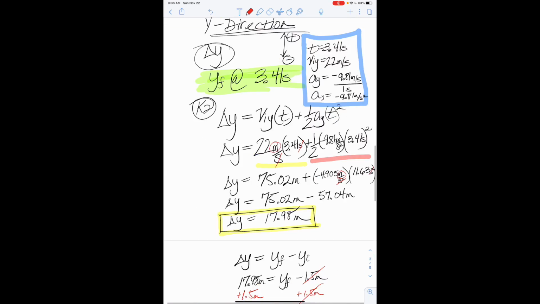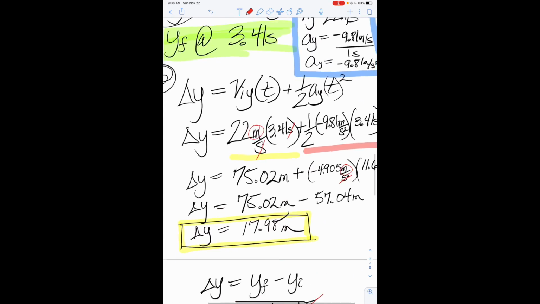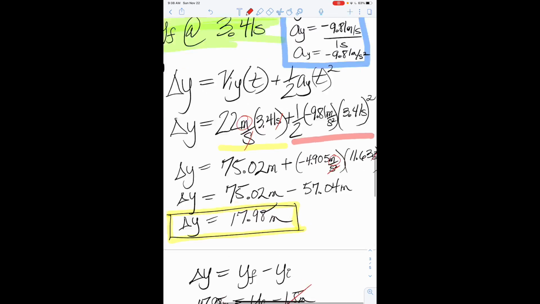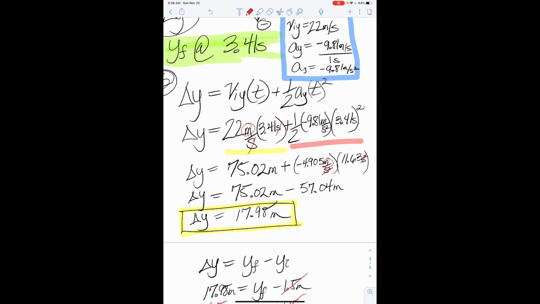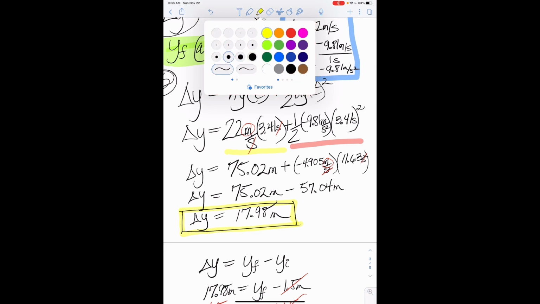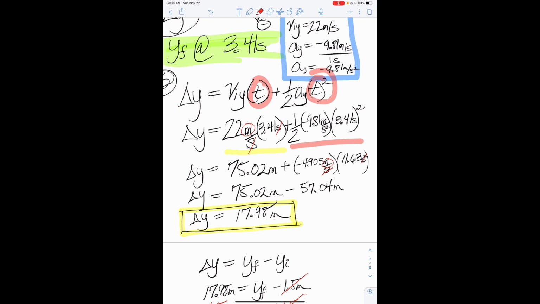Had we chosen the y direction first, we could have written K2 in the y direction, but we wouldn't have known time, and we wouldn't have known delta y. So we would have been stuck there, because if you have one unknown, you can solve it with one equation. If you have two unknowns, you need two equations to solve it. So you couldn't have solved this with two unknowns and one equation. It wouldn't work. So we had to get a second equation from the x direction, solve that, get t, plug t in here, and then get our delta y.